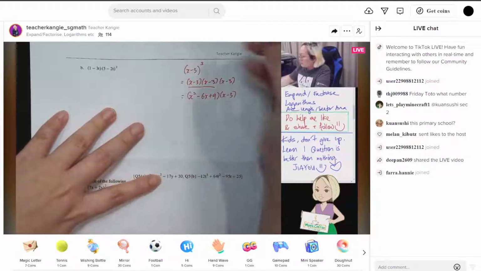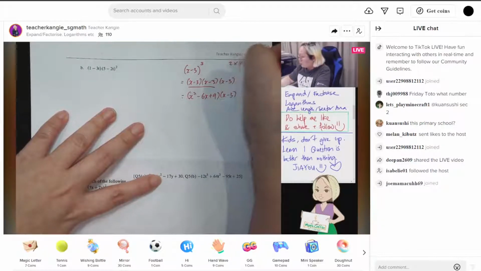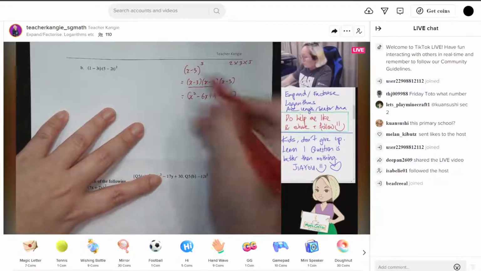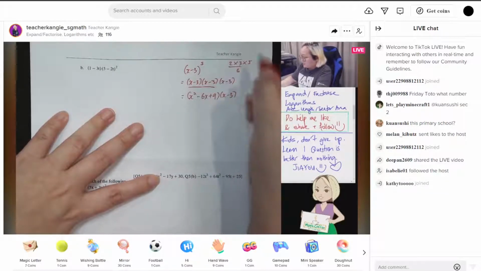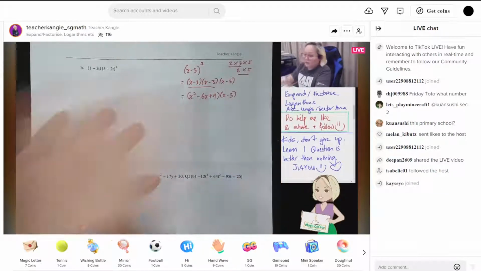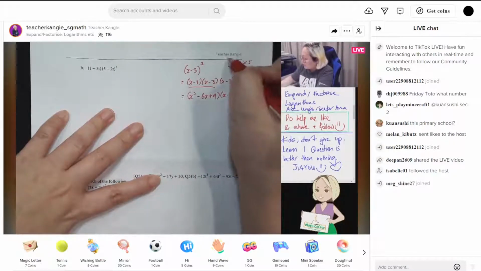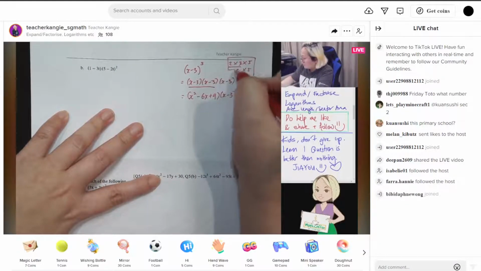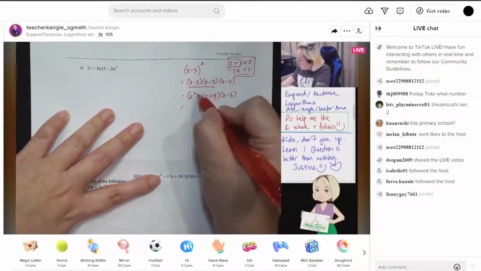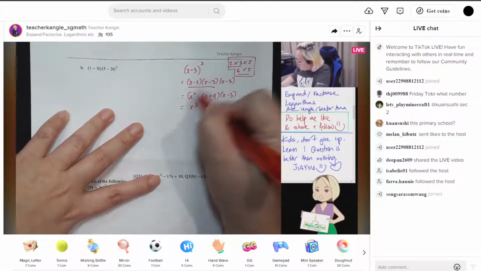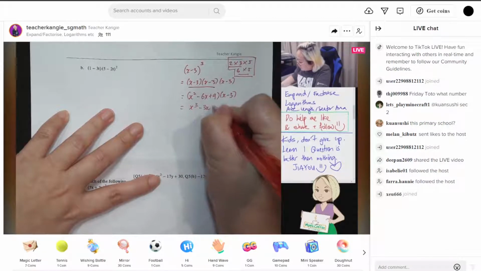It's the same logic as if I do 2 times 3 times 5. 3 numbers, so I do 2 times 3 first and I get a 6. Then I do the 6 times 5. Same logic. Then after that, you just rainbow as per normal. So this one times this one will be x cubed. This one times this one, minus 3x squared.